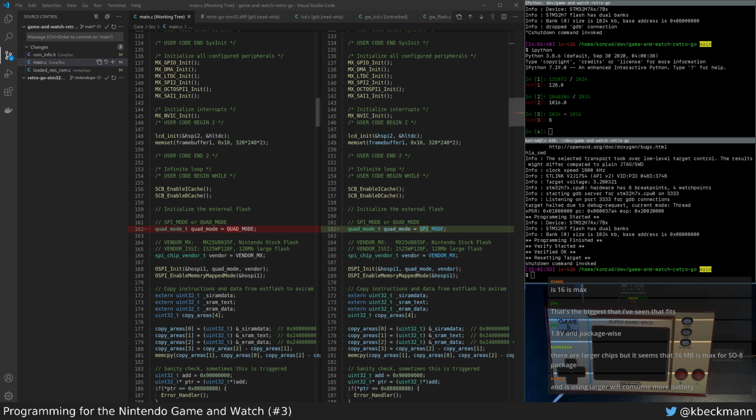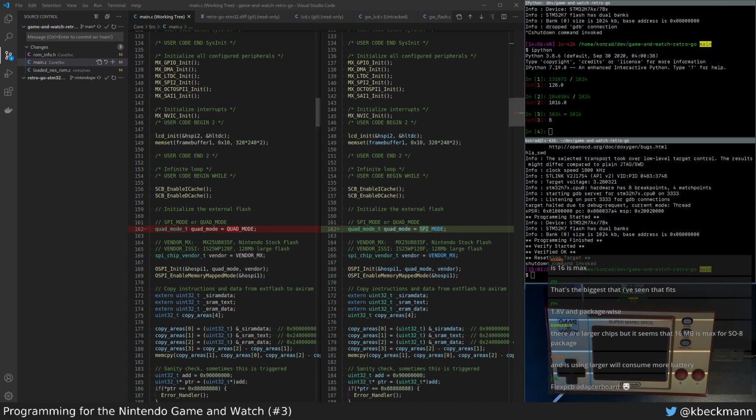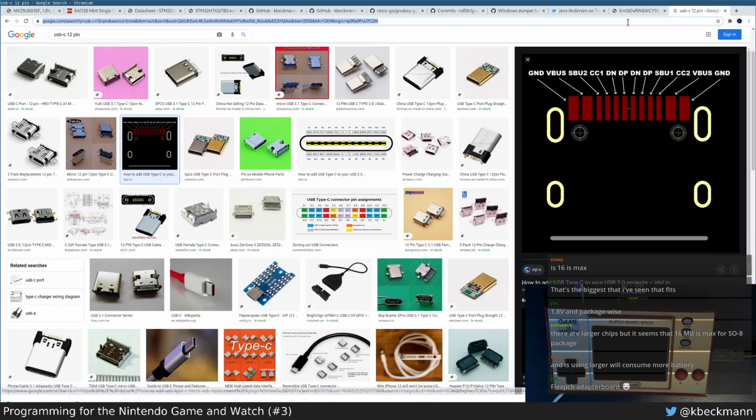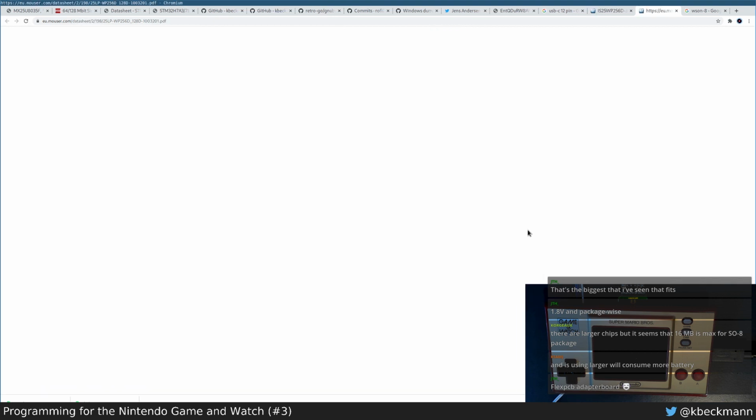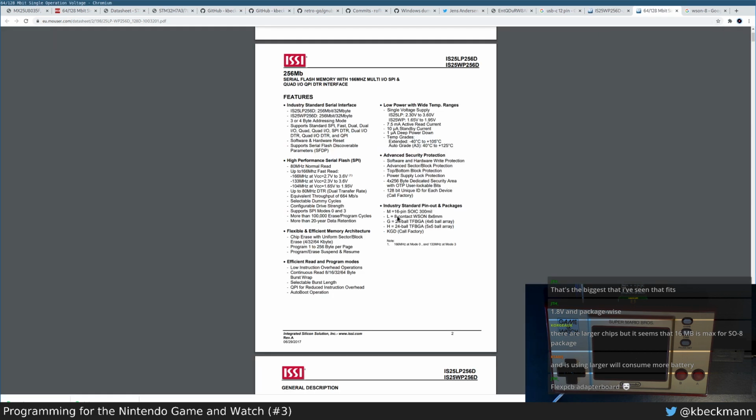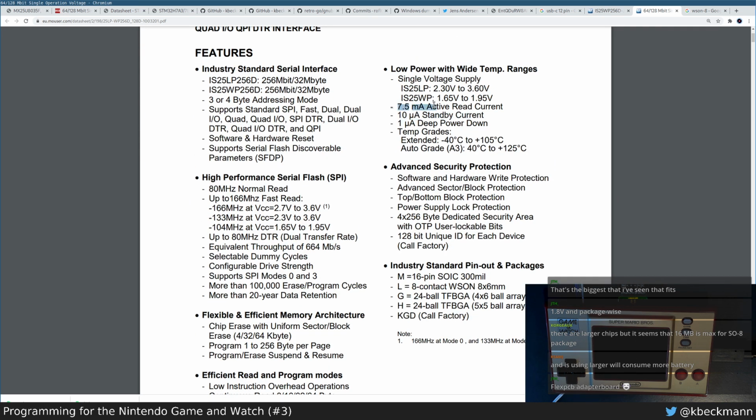Will using a larger one consume more battery? Actually, I don't know, but probably not by any significance. The flash is usually not power hungry. We can actually check what the power consumption is, but the LCD will consume way more, I'm sure. So if we go to the PDF, it probably says here 7.5 milliamp. Whoa, that's actually a lot. I stand corrected. I don't know why, but I assumed that flash memory was not that expensive. 7.5 milliamp. That is a lot. But in the big picture, it's not a huge amount.